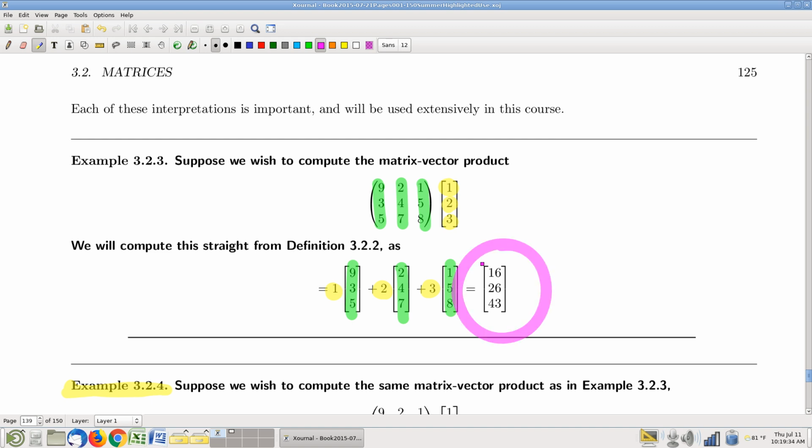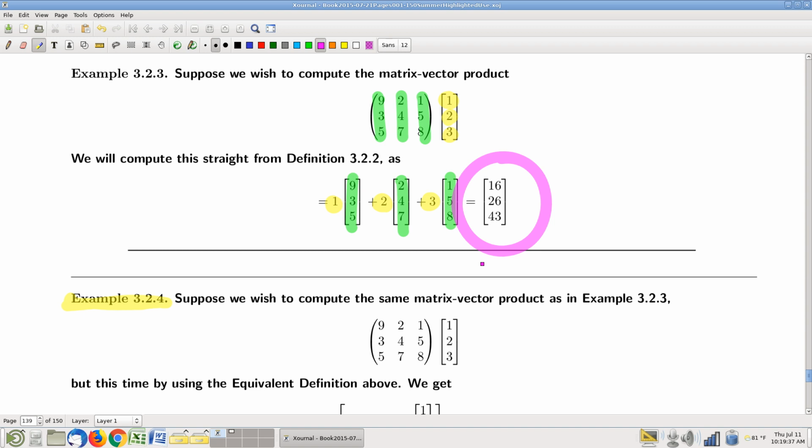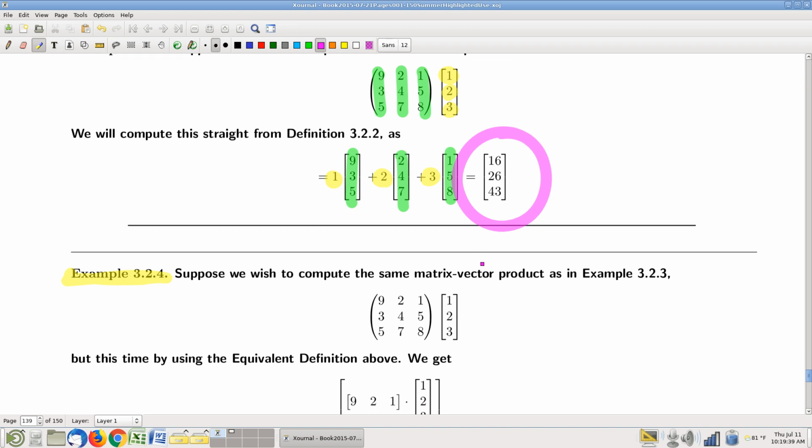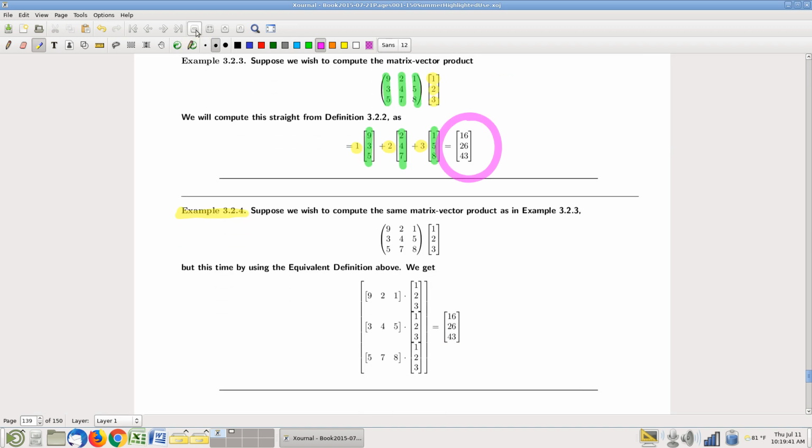Well, now let's do it again. This time, what I'll call the easy high school way, if you will. Here are these rows, each of which is dotting with this same column. And you can do those dot products out, and there you go, and you get the same answer. So, I mean, what's the difference? Why not do it the way that's easier? And I do have a good answer for this question.